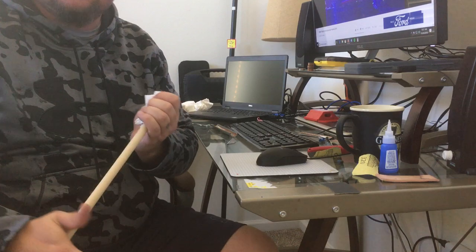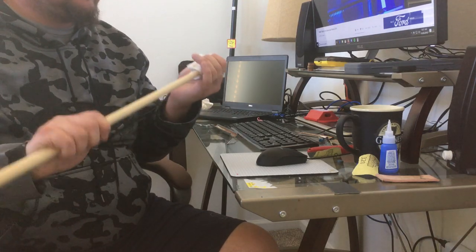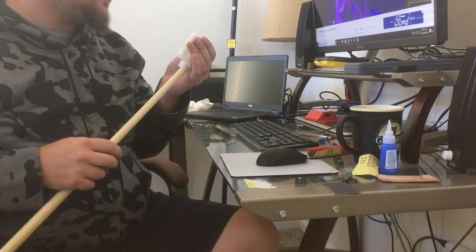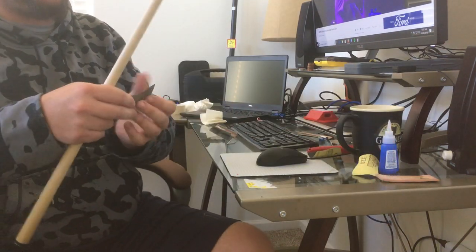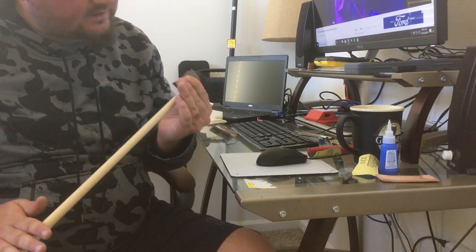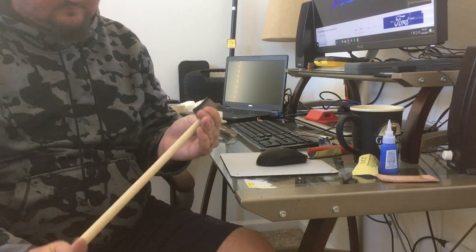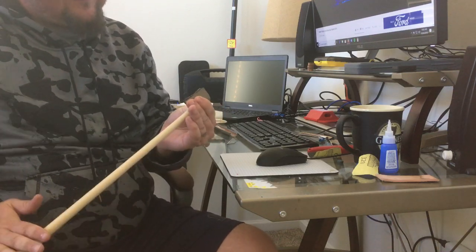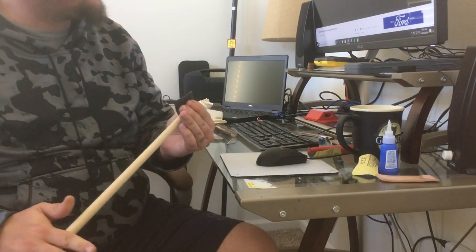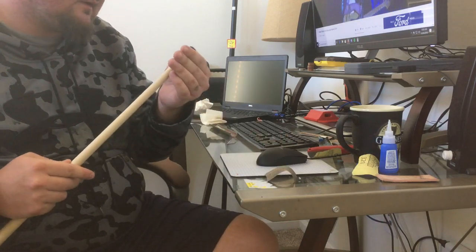Applying quite a bit more pressure this time to burnish up the sides. Get you some 1200. Smooth it out. Should feel a lot smoother now. Okay.